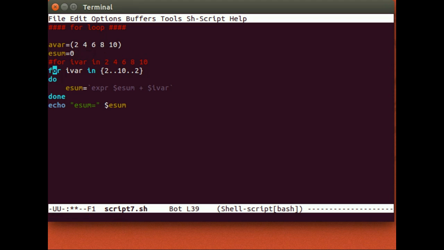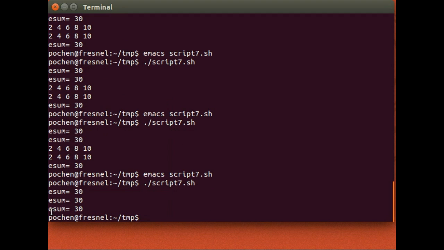And then what you can do is for IVAR, and then let's comment out these curly brackets, but replace it with something that's representing the entire AVAR star. So if you do echo this particular code, it's going to display the entire array with all its elements being displayed. But if you do for IVR in this representation of all the elements in this AVR array, then IVR is going to loop through each of the elements inside of this array, and it will give you exactly the same result. As you can see, the last number is still 30. That's the third way of writing a for loop.